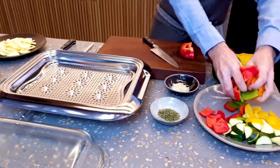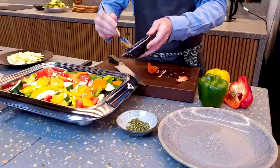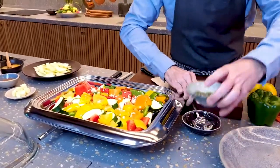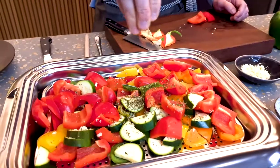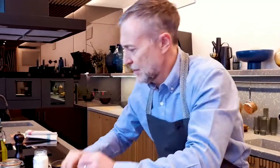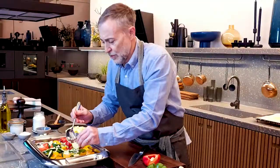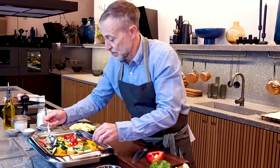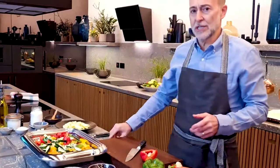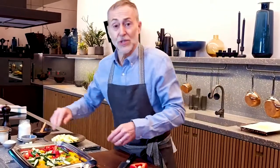But we're going to steam them with lots of wonderful flavors. A little bit of garlic in there and some rosemary. Now, normally, if you cook this in the oven, the whole oven is going to smell of garlic and rosemary, which is not a bad thing, of course. Love garlic. But if you're going to cook the dessert in the same oven, you'll probably end up with a garlicky flavored dessert, which is not a good thing.